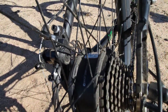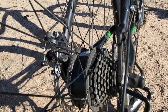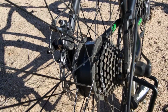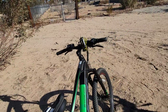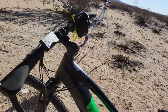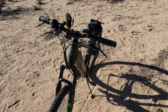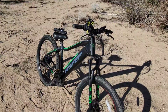Each one of these bolts, I would back them out one at a time, put some Loctite on it, put it in, snug it down. Don't over tighten it because it is going into aluminum and you'll tear the threads out. But other than that, if you don't mind the forks locking up on you, if you don't need that front suspension, then don't worry about changing the forks out. It says it's a mountain bike, but it's street worthy, with some light off-road trails. But that's about all I would do with it without changing those forks out.